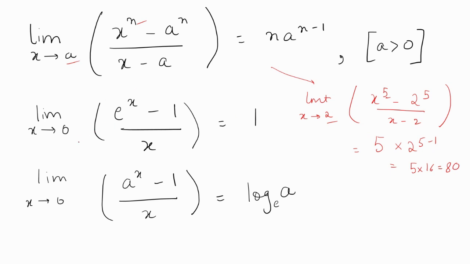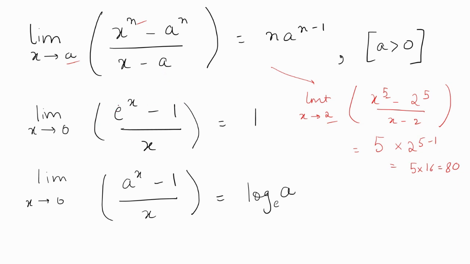Let's look at the next formula. This is just direct. Limit x tends to 0 of e to the power x minus 1 by x is equal to 1. Over here, notice I again cannot put 0 directly in the denominator. I told you that you cannot do that. Now, e is also a constant, but it's different from a. It's a whole different concept. But whatever, if in your limit sum you have e, then you have to do just one thing: somehow solve it and get it in this form.